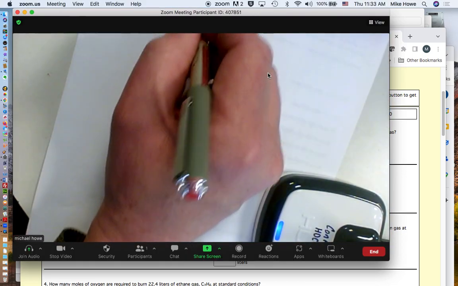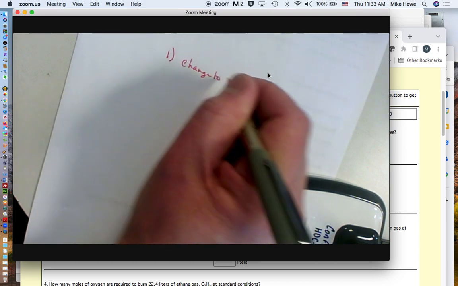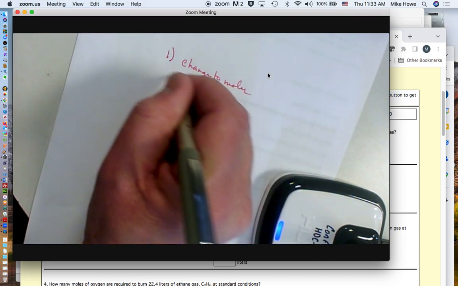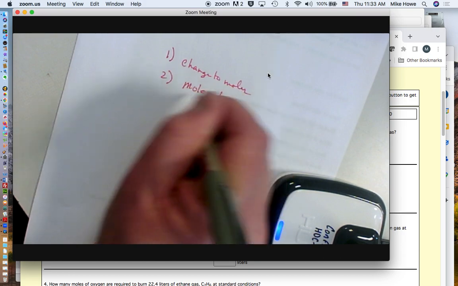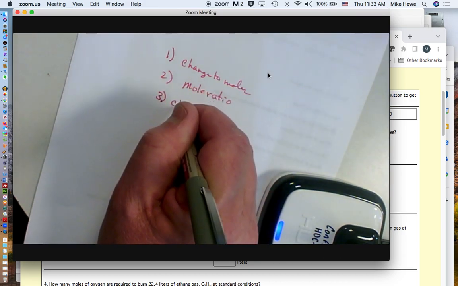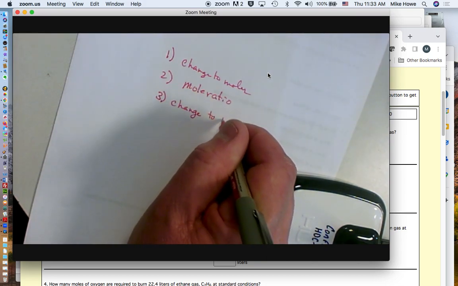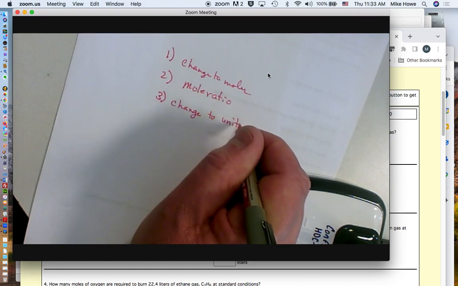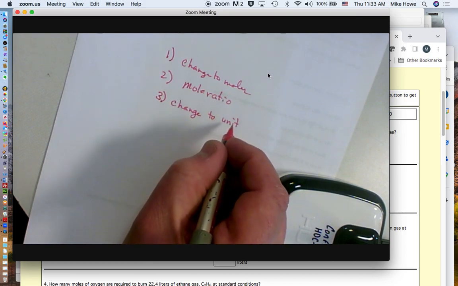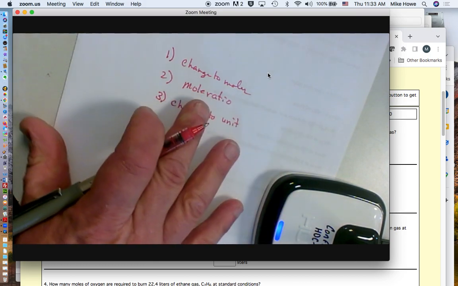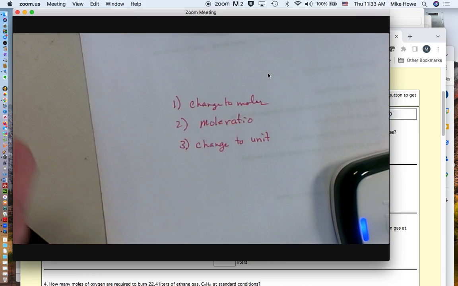So there are three steps in the stoichiometry problem. Step one is you have to change to moles. Step two is use the mole ratio. Step three is change to the unit that you want. Usually that's grams, but sometimes it's liters. Even more rarely it's atoms or molecules, but I won't use those most likely, so it'll just be liters or grams. So there are your three steps in the stoichiometry process. You don't always have to use all three steps.